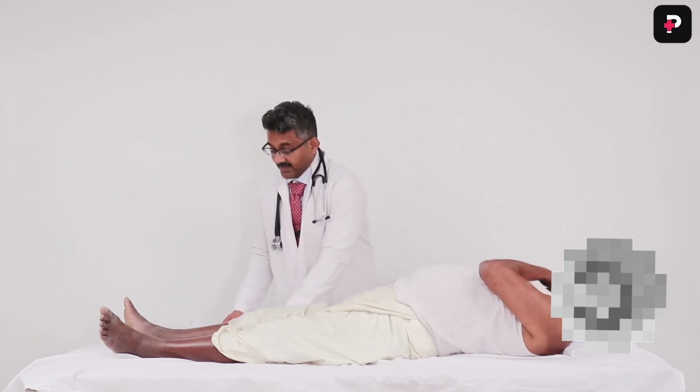So what are the positive findings we got at the end of the examination, students? On the right side of the body, there is loss of sensation to all the modalities: fine touch, vibration, joint position, and pain and temperature. Joint position is normal, but the pain and temperature, fine touch and vibration are reduced 25% on the right side. So the whole right side of the body is affected. Cranial nerves are normal, DTRs are also normal, plantar is flexor, motor power examination is normal. So classically, this is a left thalamic infarct, probably an embolic stroke. Okay, so that is the diagnosis at the end of the examination. Right.